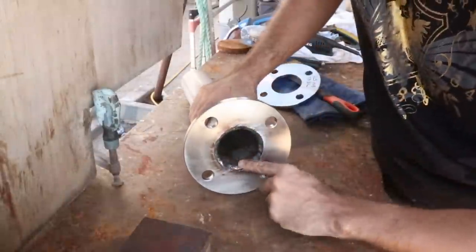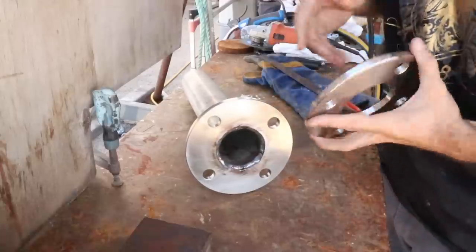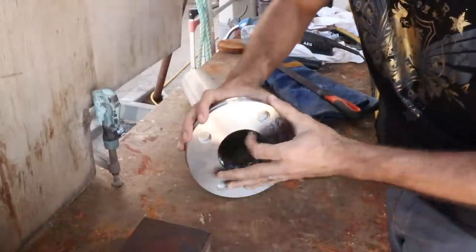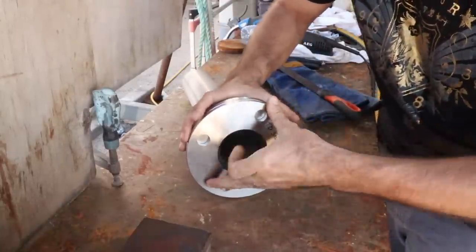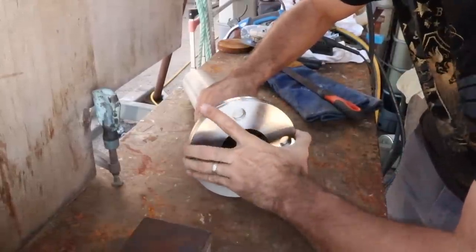Okay, so we've got the weld all the way around. You can sort of see there, it's pretty butty, but that's all good. What I want to do is, these flanges have to run perfectly smooth on each other, and this one here, you see that it's running quite nicely all the way around.